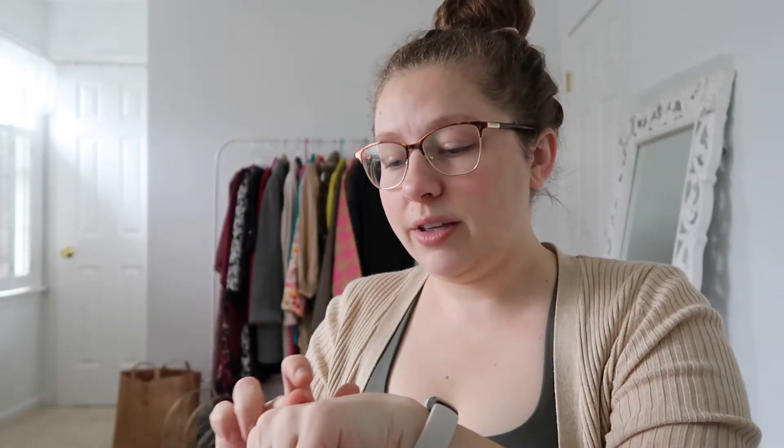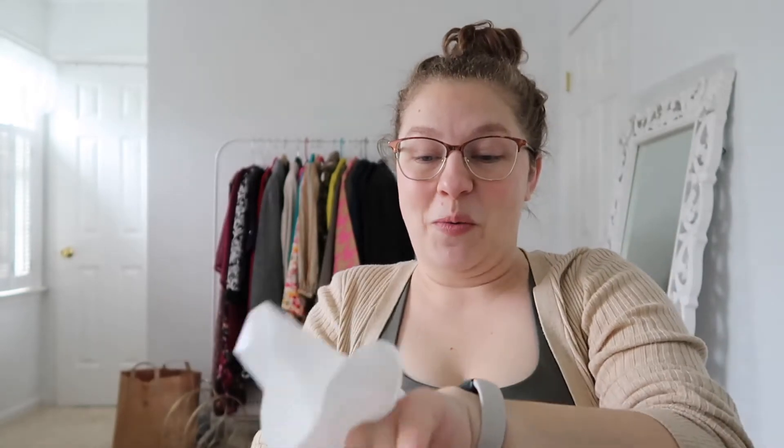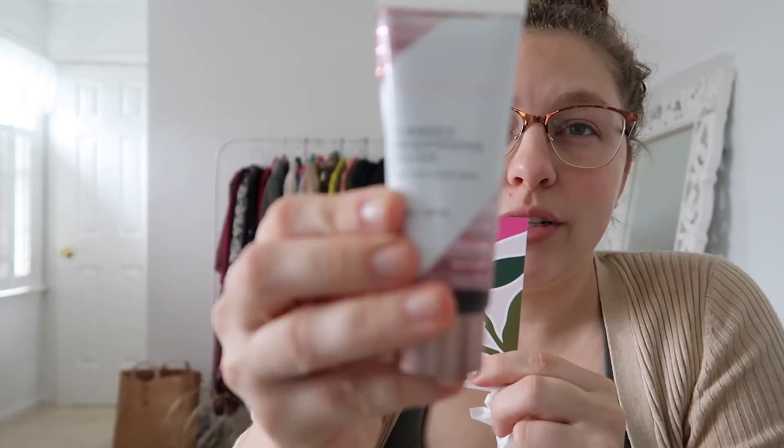Looking at the texture — it looks pretty fine. After rubbing it on the back of my hand, yes it is very very fine, so given the viscosity I think the exfoliating bits would be very safe to use on the face. It's a wash so I'm not too concerned about the ingredients. I'd probably use this on my face and body, keep it in the shower. It is 1.52 ounces and an $18 value.